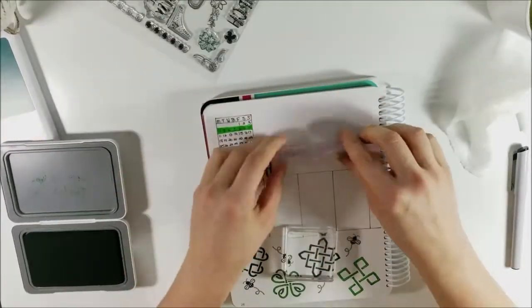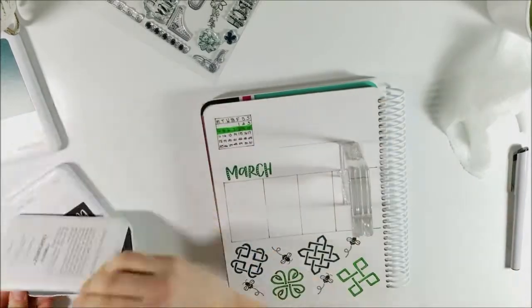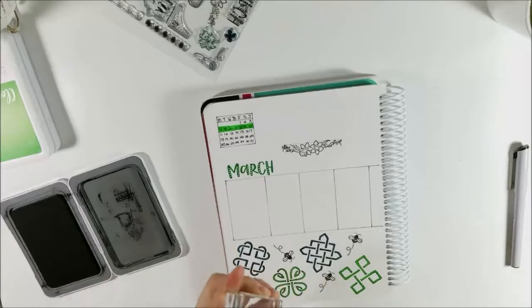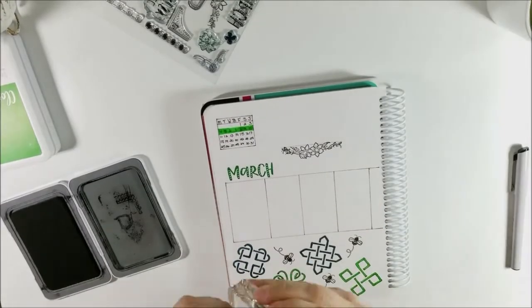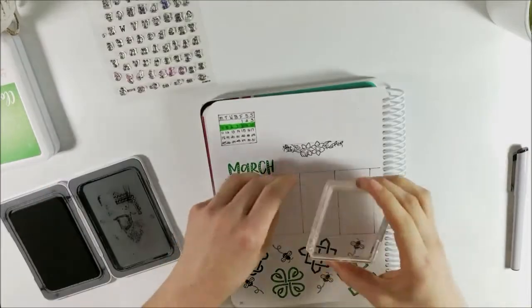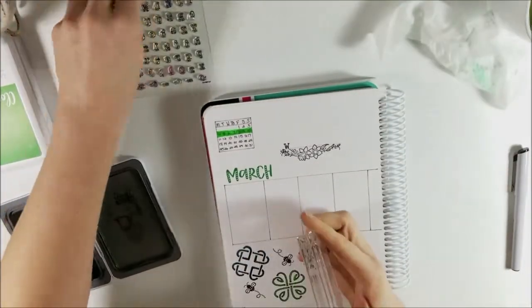And I do get out my lettering, my letters from Close to My Heart. And obviously I'm using two different types of Close to My Heart inks. I'm using Willow and the regular black. And here are the little letters. So I spell out week 10 because this is week number 10.